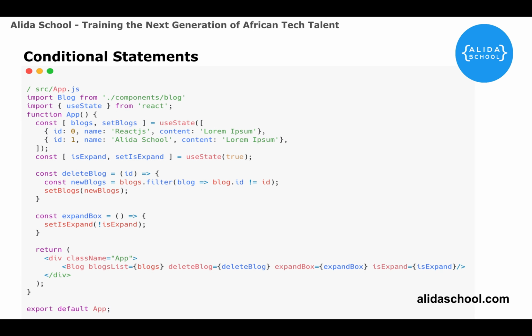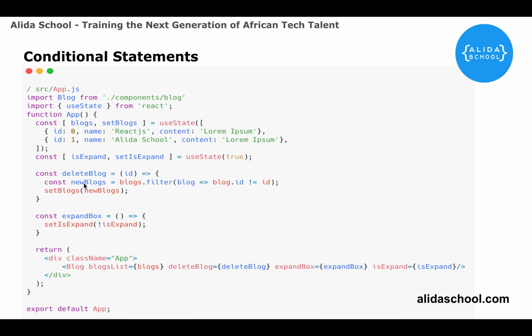that we will be using to toggle the value. In our code base here, still in our app.js file, we are importing our blog component here because we have to make use of it. Now we have the useState imported from React. We also have here where we declared our elements in our useState. We've talked about this before. Now I'm creating a new useState data called isExpand, and the function that gets to update it for us is called setIsExpand. And the data type is of Boolean value. So it's going to be true or false, depending on the use case.